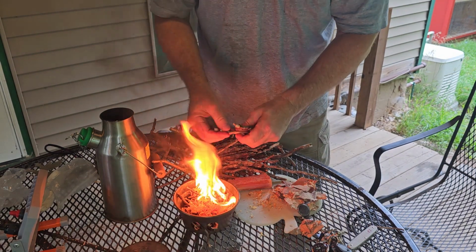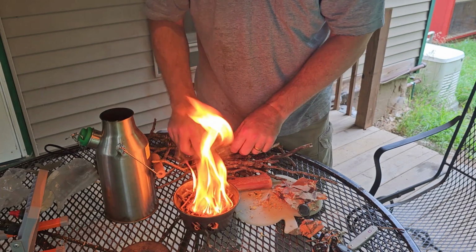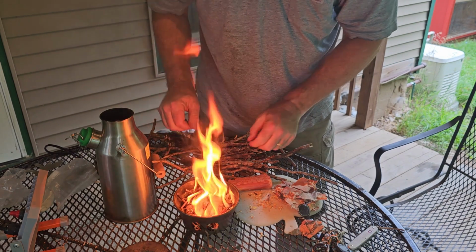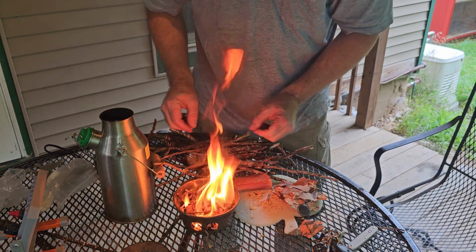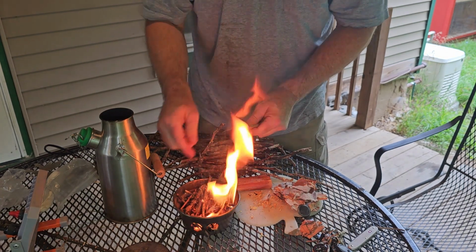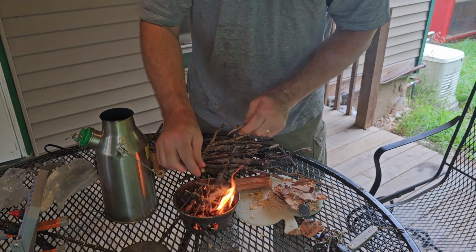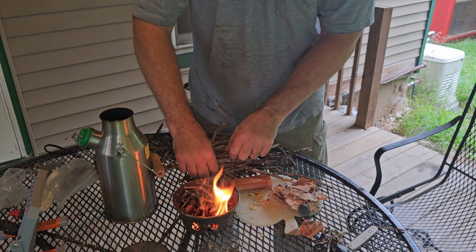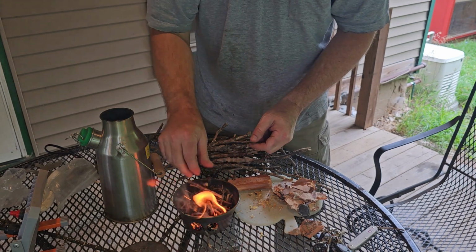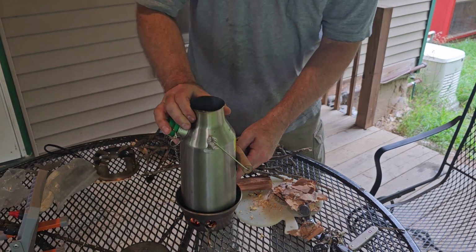If you want, you can go ahead and throw a few twigs on top here just to kind of get it going. Make sure you keep the twigs down smaller than the size of your base. You don't want that growing outside. You don't want your kettle to kind of fall over here. So size is important. Size matters. Now that should be good enough for me to go ahead and put the kettle on top of our base, okay? Let's go ahead and do that. There we go.